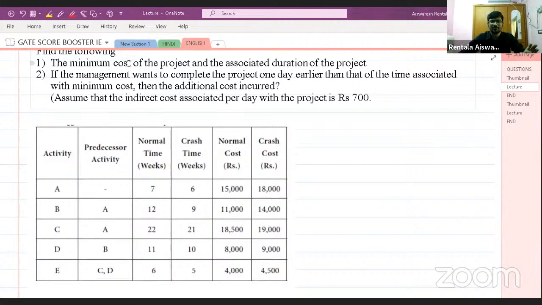At minimum cost you will have a particular project duration, right? Let us say it is 30 days. If you want to complete your project in 29 days, then what will be the additional cost? Definitely the cost will increase. So you have to tell the additional cost, not the final total cost. Please remember this point. Compared to the minimum cost, what is the extra cost incurred to complete the project one day earlier? It depends on the customer's deadlines. If he is willing to pay an additional amount to reduce the time, it is his wish.